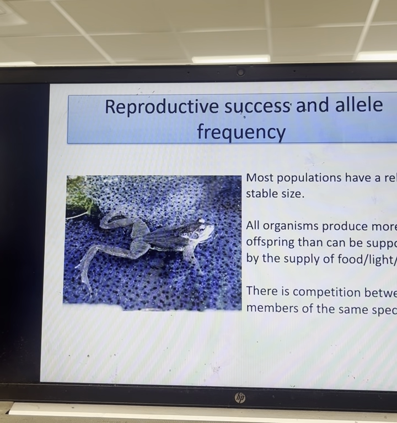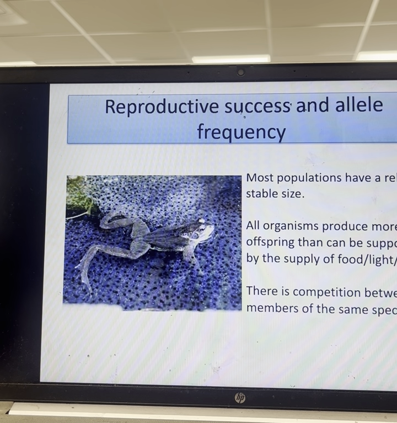He noticed that in terms of how many puppies a dog has, etc., there will always be more offspring than will end up surviving. So there will always be the runt of the litter that will die. And he acknowledged that there is competition between members of the same species for everything.